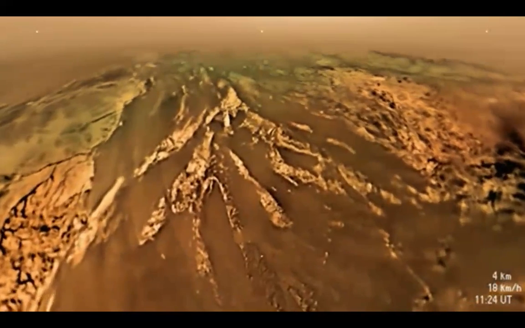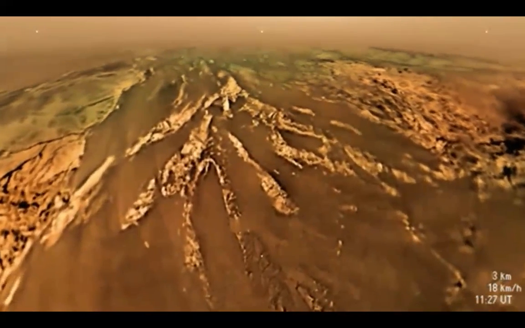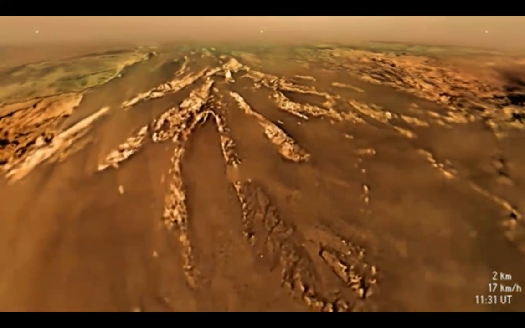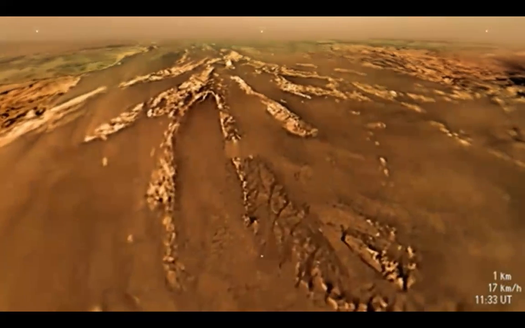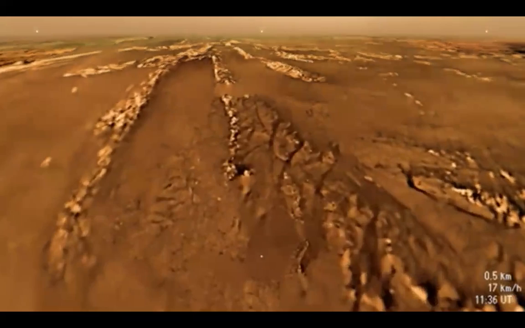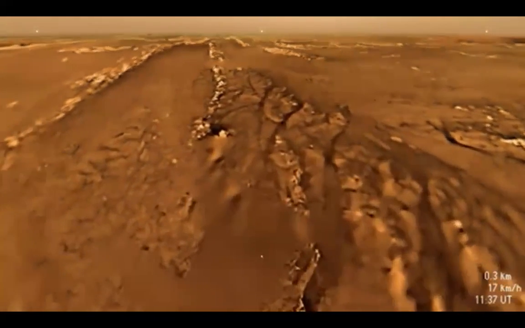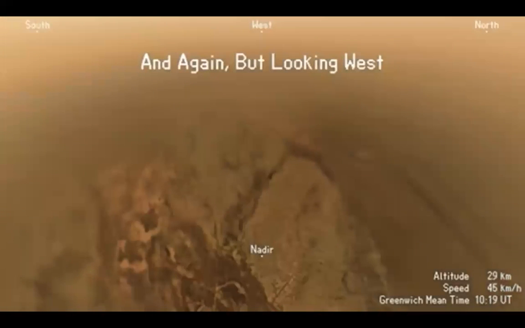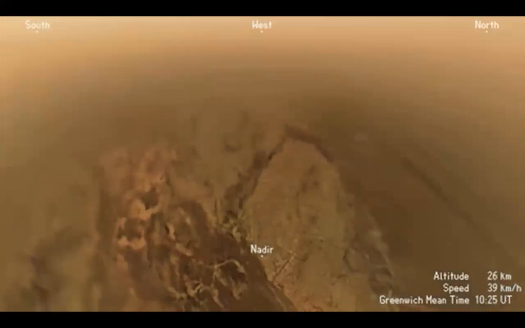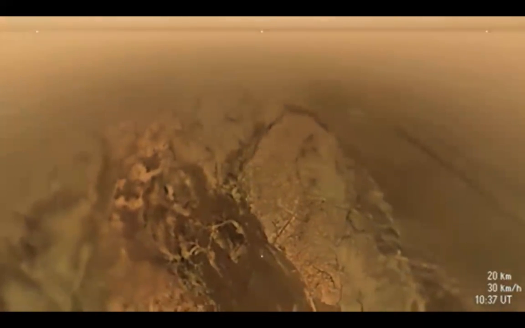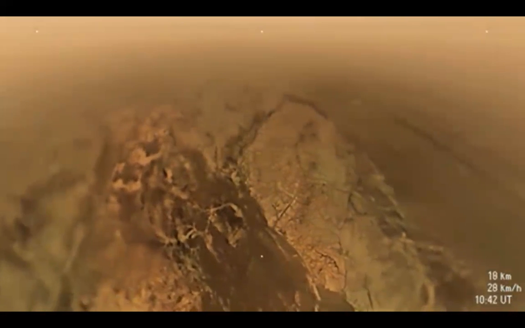For most of the descent, the probe travels eastward above Titan's surface. However, below 7 kilometers altitude, the motion reverses into a backward westward motion. It reverses again at 1 kilometer altitude, and we move slowly southeastward. Hang on as Huygens lands on Titan's surface near a water ice outcropping ridge. Another westward-looking view of the descent from 31 kilometers shows the area of Titan over which the probe has just flown. This affords us a good view of the drainage channels and apparent shoreline.